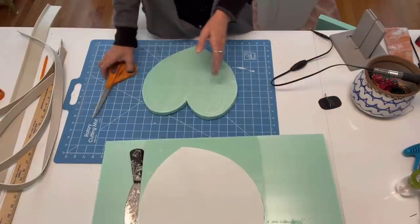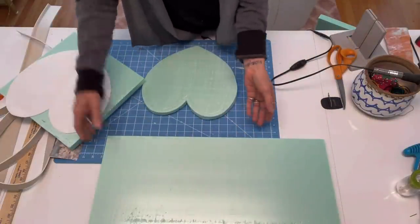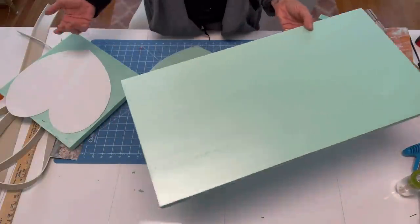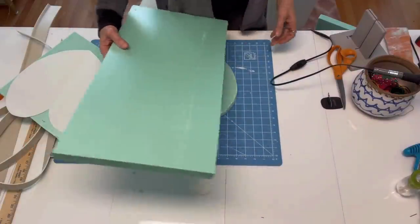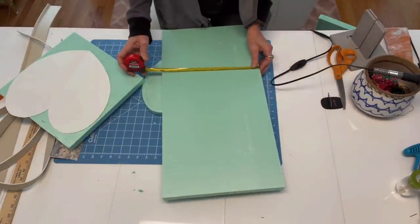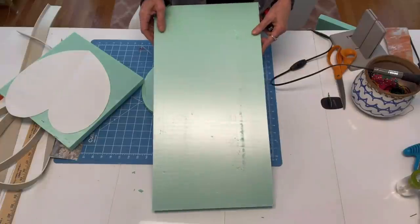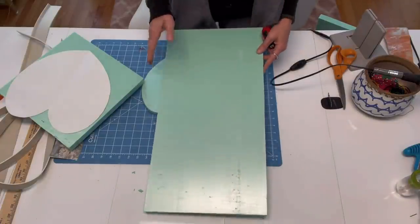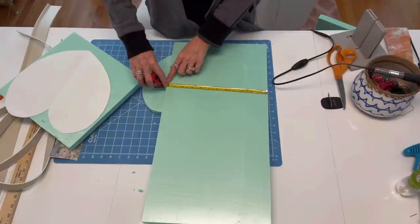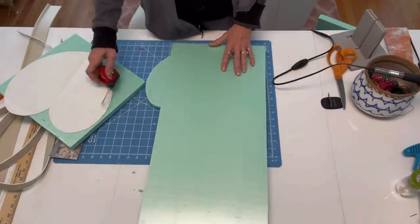All right, so what I did, because I wanted to do smaller ones, is I cut the board in half. So the board is 2x2. So I measured it with my ruler. To get it even, it's 1 foot, because they're two feet wide. So one foot wide. So I just measured, I marked it with my pencil. You know, I marked it all the way down.